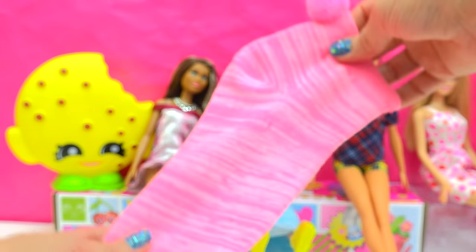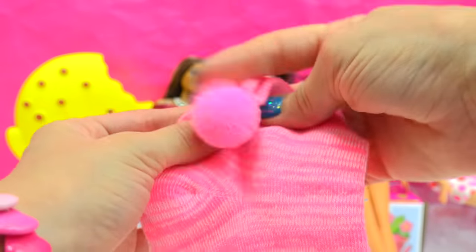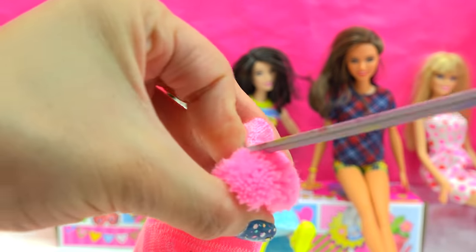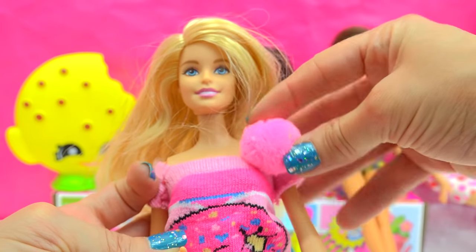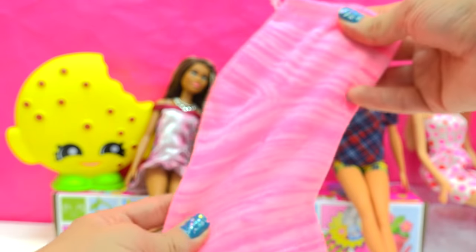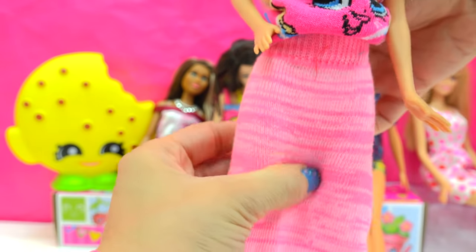Now to make her some bottoms, I'm gonna use this hot pink sock. And I love this one because it's got this little pom-pom on it, which I'm gonna clip off. What? How cute would that pom-pom be on her shoulder? It looks like a donut hole. Okay, now using this pink sock, we're gonna make an adorable little skirt for Barbie to go with her delish donut shirt.